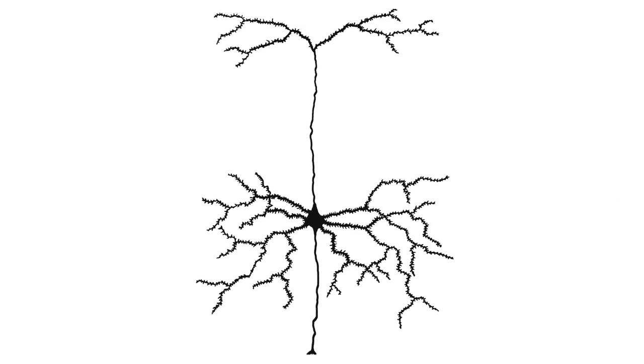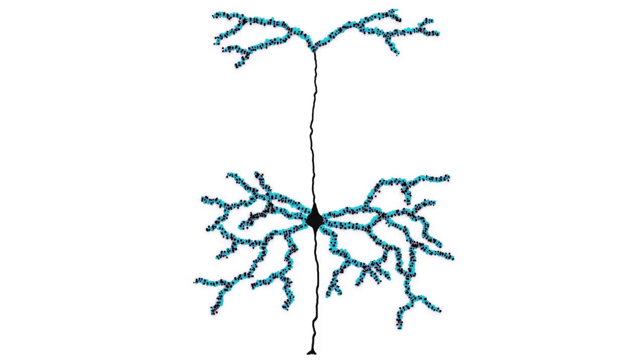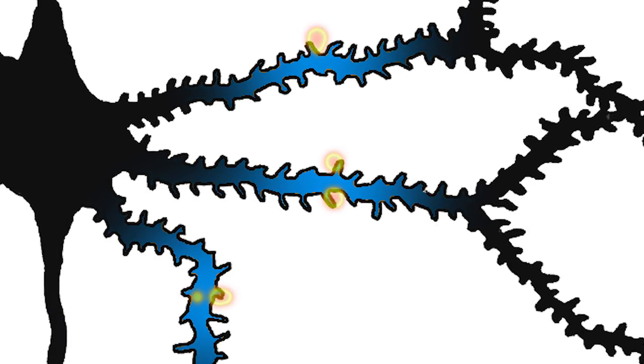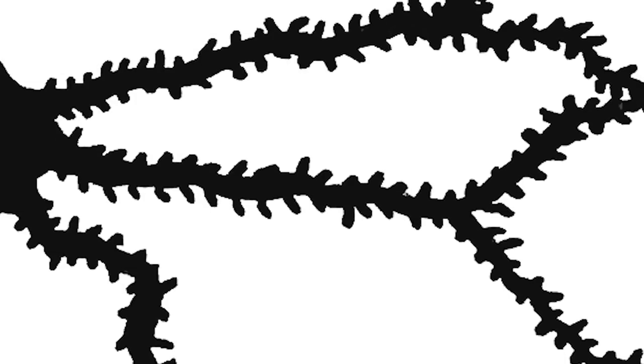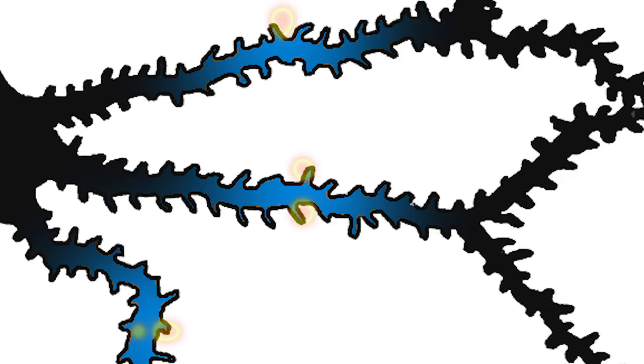Pyramidal neurons can have hundreds of dendrites and thousands of synapses. These synapses are connections from other neurons. They are the cell's input. Activity at these synapses increases the local voltage of the cell. The cell tries to keep a constant voltage, so these local pockets of high voltage dissipate quickly.